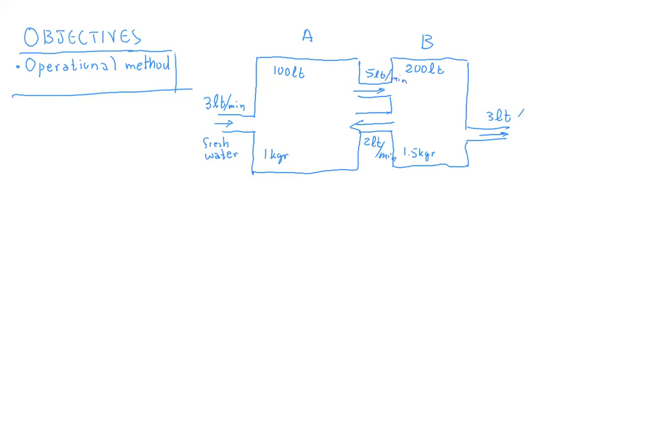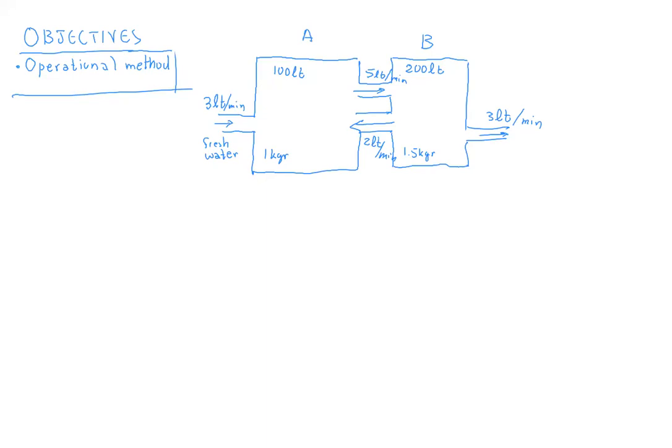And you can see that the way that I gave you the numbers, the volume in both tanks remains constant. Okay, now do I have to make it like this? No, it doesn't mean that it has to be constant, but actually it's a good idea to keep it like this. It's going to simplify things for us, because now we know that the volume in each of the tanks remains the same.